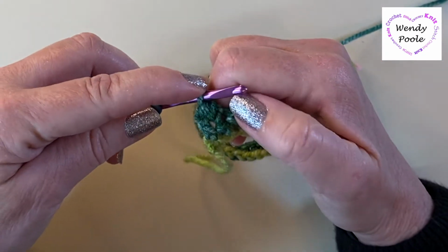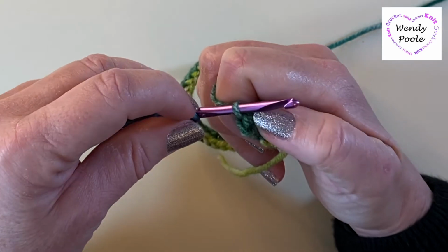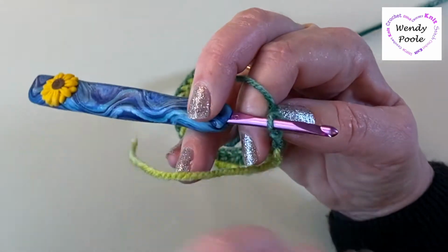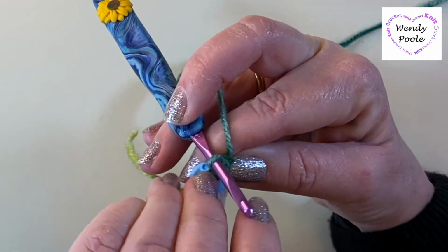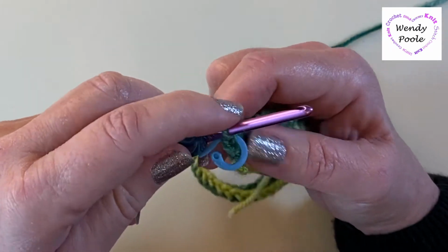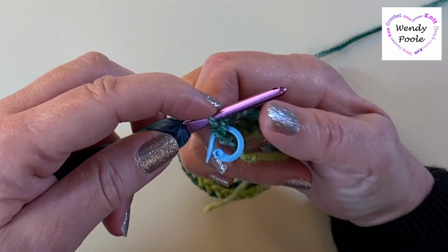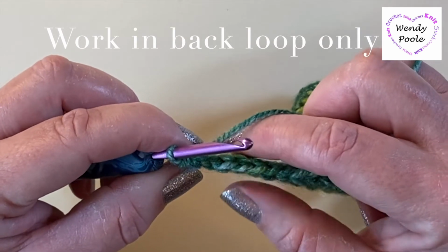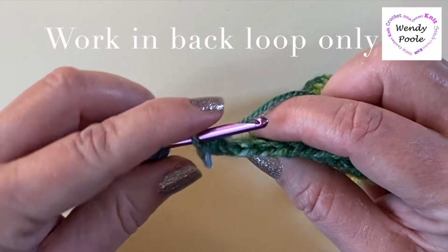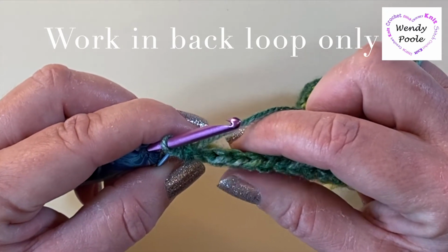Now at this point I stop and I put a stitch marker in this stitch that I've just made, because it makes it a lot easier when you come back on your next row to see where to make your final stitch. Okay, so I've got my stitch marker just nicely in place there. Now I'm going to work all the way along the row, making half double trebles in the back loop only, but I'm going to stop before I make my last stitch.